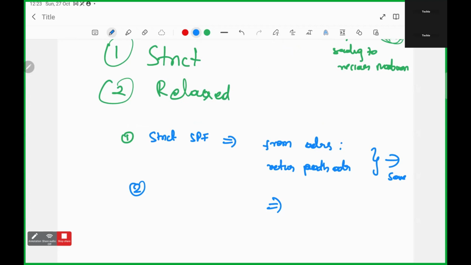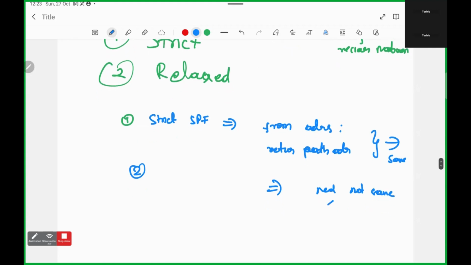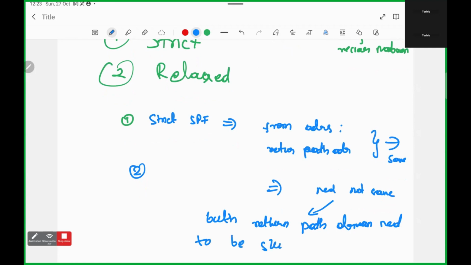In relaxed SPF, it can be relaxed. I mean, it need not be the same, but the return path domain needs to be a subdomain of the from address.